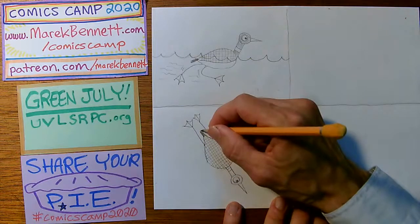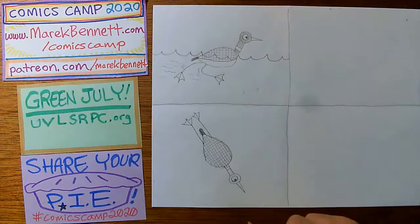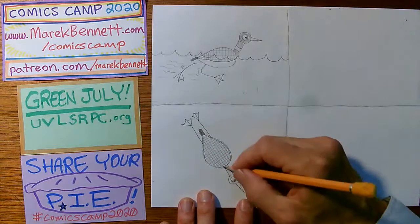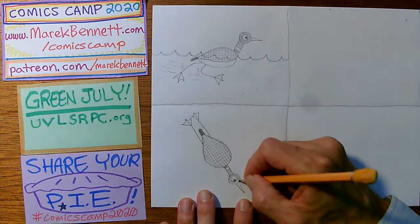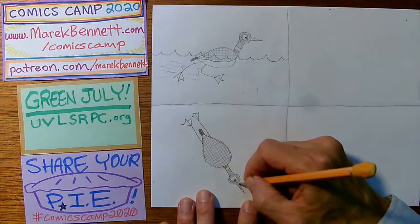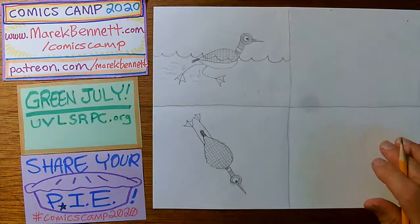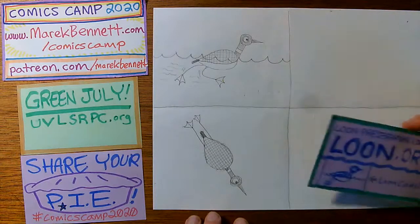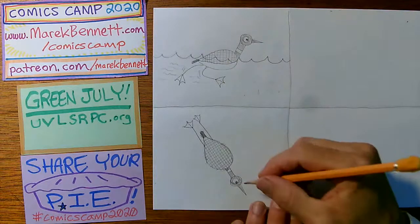And I might, if I feel like it, add a little tail at the end. But if I forget the tail, it doesn't look like it's missing that much. Those tails are kind of shortish. Doesn't that look like a ping pong paddle or something too? Let's remember to gently black in the head and neck. And the beak too. Actually, their beaks are sometimes quite dark. Although there are lighter parts. You'll have to look at the photos. Look at some photos on loon.org and we'll look into what those beaks look like and we'll come up with a detailed way to do the beaks.